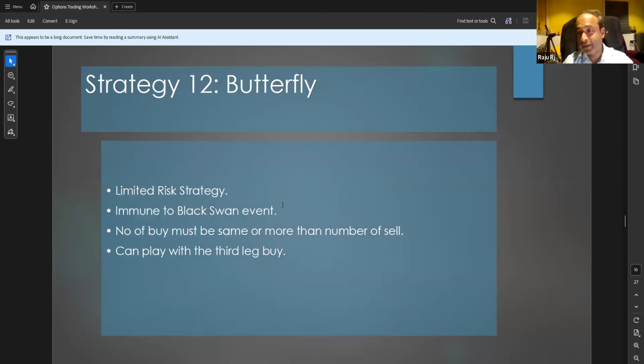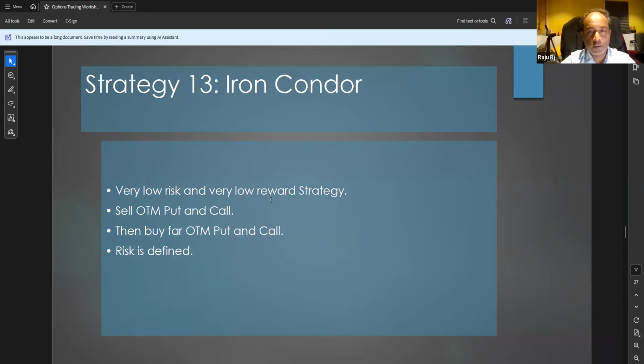We stopped at the butterfly strategy, and whoever deployed the butterfly strategy was in huge profit. In fact, we made a good profit in yesterday's market when it was fully volatile. It was a Sensex expiry, and we gave very good recommendations also. Now, after this butterfly strategy, today we will learn about the iron condor.